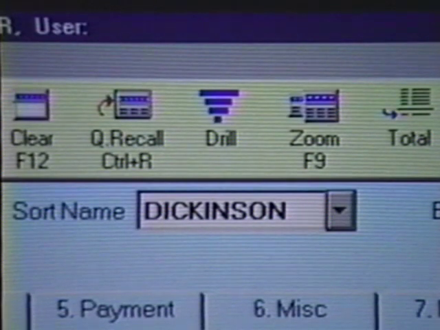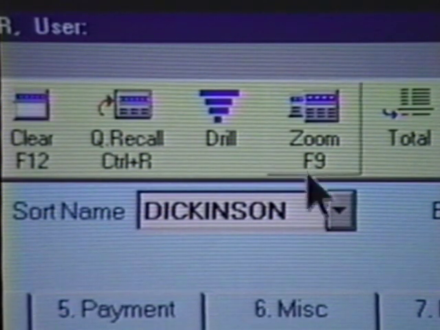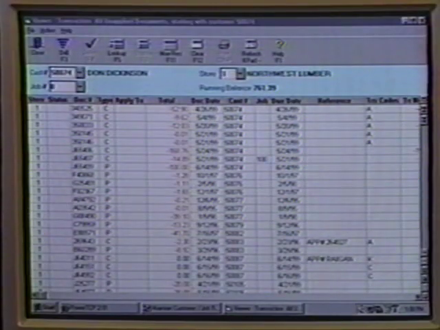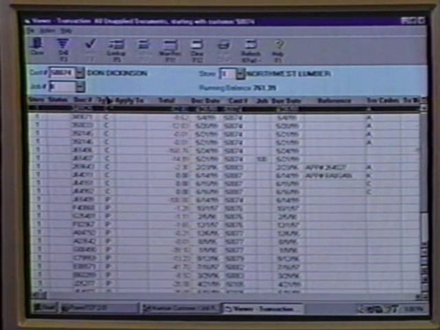Let me show you. The Drill feature lets us drill down to transaction level detail information. I'm going to click on the drill icon found on the toolbar. This grid contains a detailed listing of transactions for this account. Let's say that you want the transactions sequenced by the type of transaction. Just as we did in the departmental sales grid earlier, you can double-click on a column heading to sequence the information. In this case, we've double-clicked on the transaction type column heading and have grouped the transactions by type.